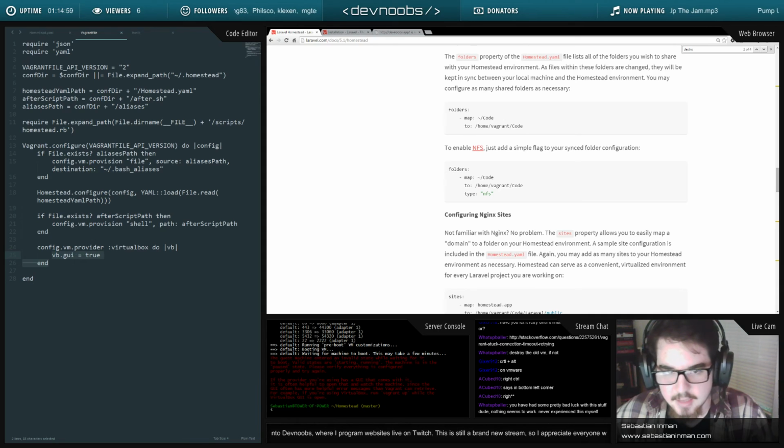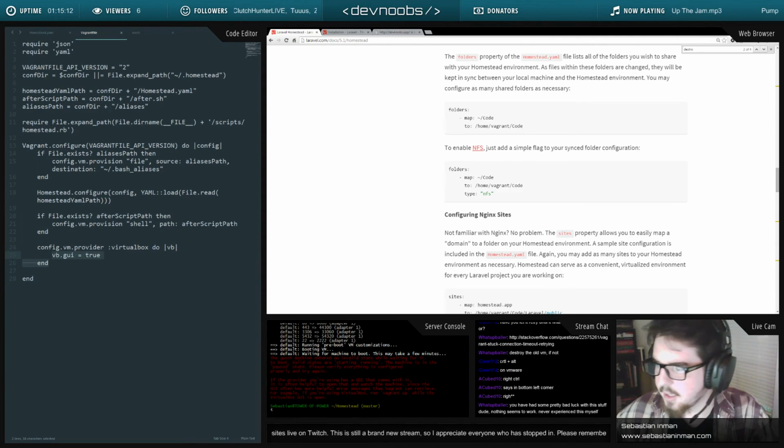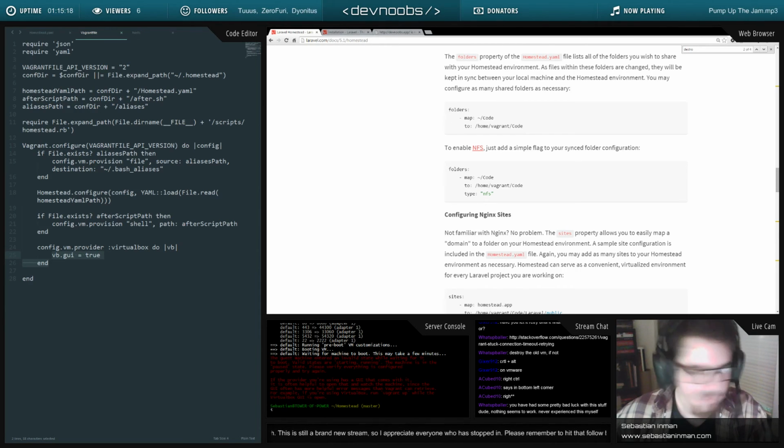So I guess, is that part of the problem? For some reason the box isn't able to detect my CPU? Because I'm running a 64-bit operating system. Apparently that's a problem, I guess. I don't understand why it would be. That doesn't make sense to me.